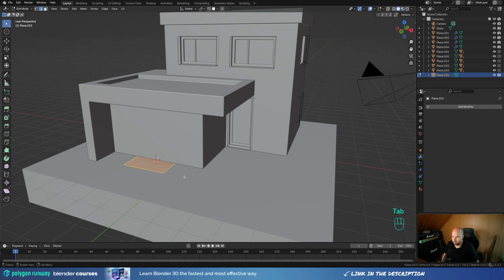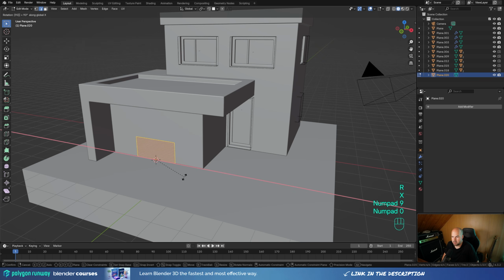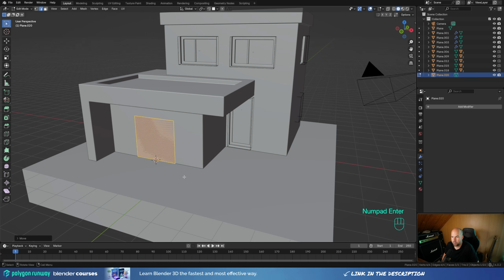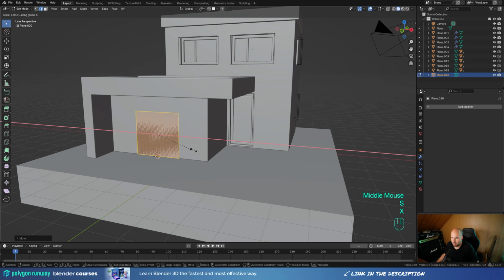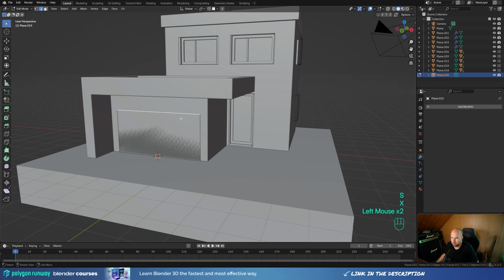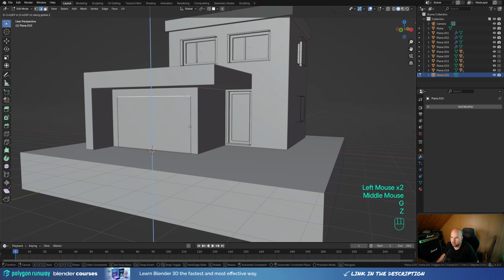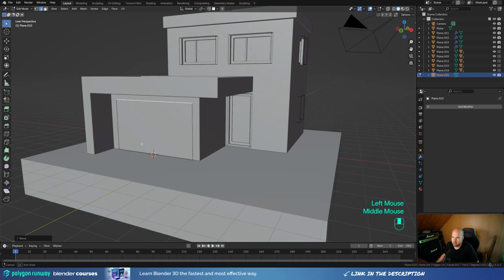Now tab into the edit mode, press R then X and 90 to rotate 90 degrees, same as before. But now we'll press G then Z and 1, because we know this is 2 meters by default. So if you move it 1 up, it will sit down on its origin point. So we can now press S then X, scale it outside, and of course 2 meters would be a little bit too low. So let's do something like this.